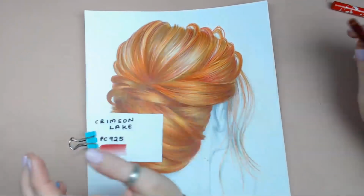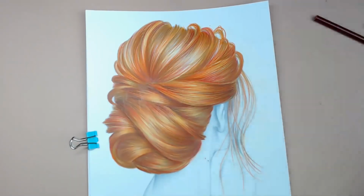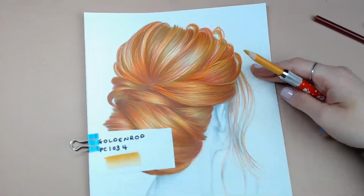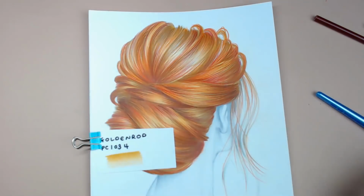Okay, so that's the Crimson Lake for now. I don't want any more of that. Remember I said about coming back to an original pencil. So from our beginning bit, we had the goldenrod. So we're going to come back to that. Grey's in, Connie. We're doing grey on one of these. Right, back to goldenrod. Nice sharp pencil.